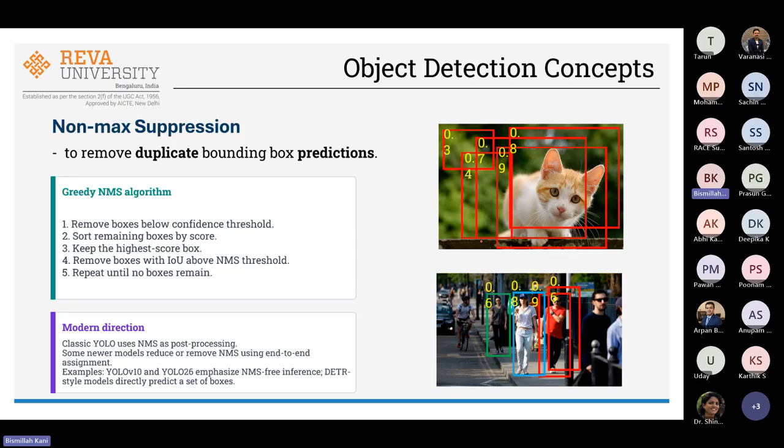So suppose, for example, this is a cat, right? Now we have 1, 2, 3, 4, 5 bounding boxes out there, but out of which probably only one is correct. Now, how do we do that? First, we remove the boxes with, let's say, a very low threshold. Okay, we said that we will keep the bounding box only above 50% confidence score. In that case, we can remove the ones with 0.3 and 0.4. Then we are left with the 3 bounding boxes.